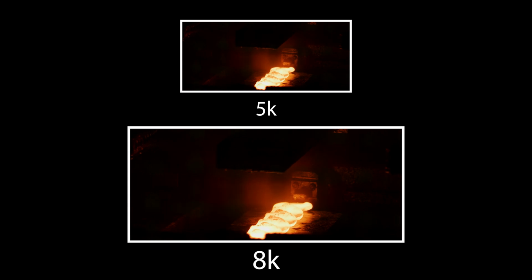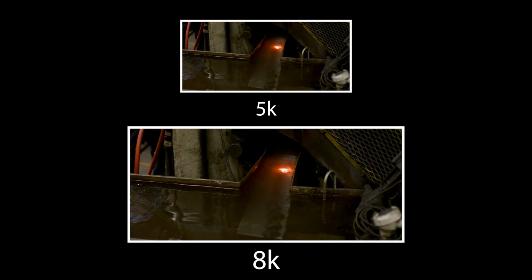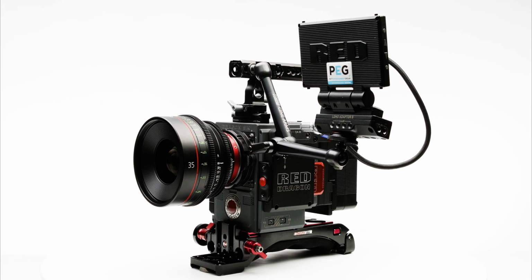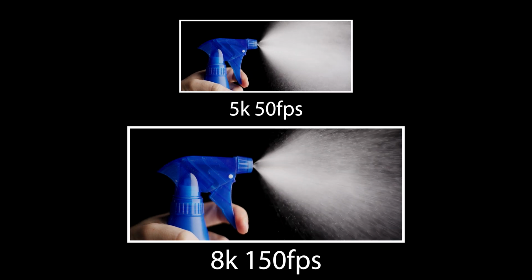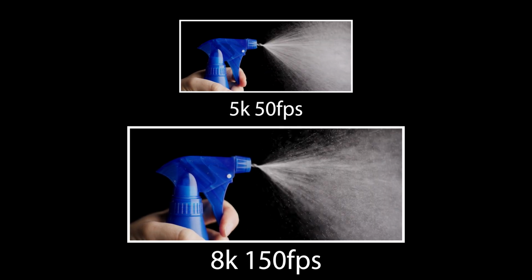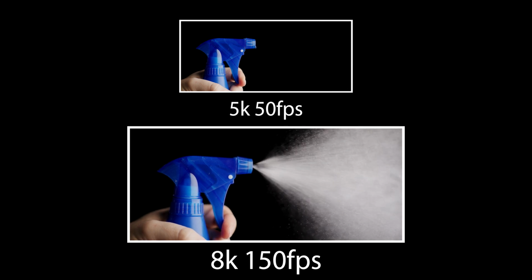Now you could say, oh, I have 8K footage of this or that, and it's going to last you literally forever. You're almost never going to see something higher than 8K resolution in our lifetime, and that's crazy to think. You're gonna have this footage that just works for you forever. Another quick note there is that our previous RED in 5K could only shoot in like sub 60 frames per second, and the V-RAPTOR in 8K can shoot up to 150 frames per second depending on the aspect ratio that you choose. This camera went out on its first big shoot recently.